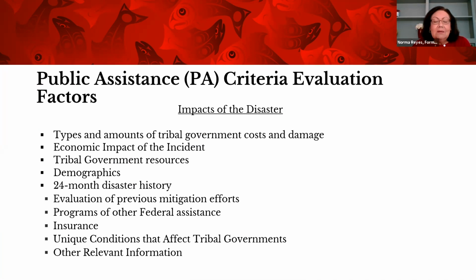What's really important is that whatever you submit to FEMA, you clearly state all types of damage and the extent of the damage, with as much information as possible. Part of what they're looking for is whether the damage the tribal nation incurred is beyond their capability and has overwhelmed the tribe. At that point, they would need federal assistance. They're looking at damage to any tribally owned or operated facilities like roads and bridges, water control facilities, buildings and equipment, utilities, parks and recreational areas, and any other damage that you might have identified.